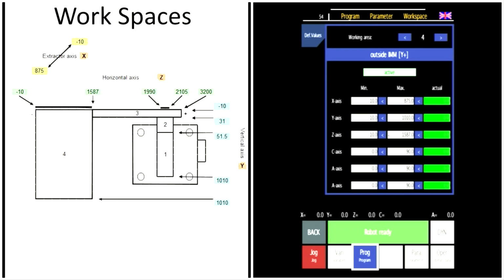Here's workspace 4. You'll notice workspace 4 is probably the largest workspace for the z-axis. Why? Because your conveyor belt is so large. We may be doing a stack program. We may be doing laying 2 parts side by side before we move the conveyor belt. That is the one reason for the workspace 4 to be so large in the z-axis.